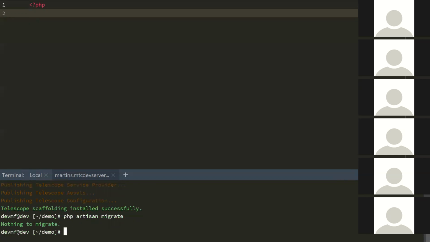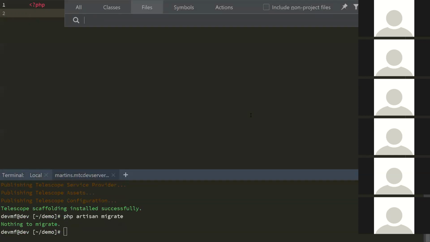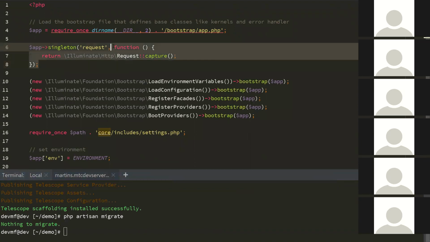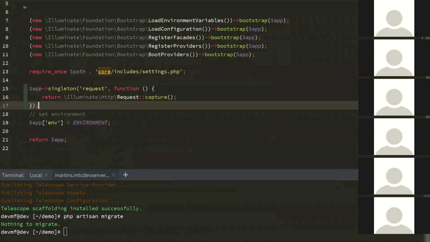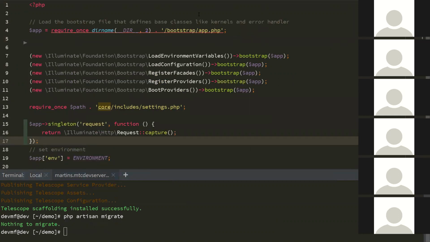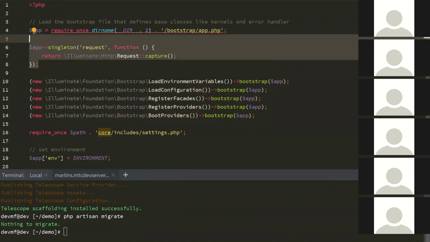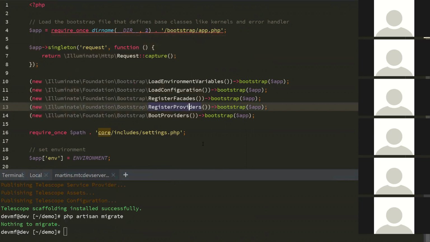But unless the pull request that I created this morning has been merged, which hasn't been as of yet, it's going to crash with an error 500. So there is one change that actually needs to happen to make things work. Two things. So one is in Container.php. Currently core has a situation where we have all of the bootstrap processes over here, and only then we create the request itself. But to make sure that Telescope works, we need to make sure that the request is captured before we are registering providers, as Telescope actually uses this to initialize.